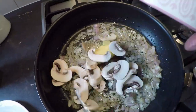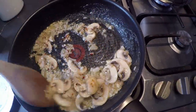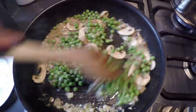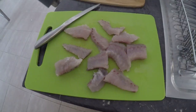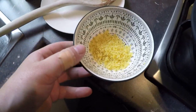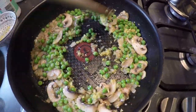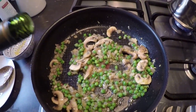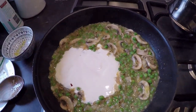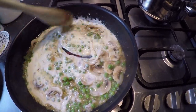Next, chuck in a knob of butter and a couple of diced mushrooms. I add a little bit of chilli but not too much as it's going to be a cream based dish. Half a cup of baby peas, then I've got my Taylor fillets chopped into big chunks — salt and pepper, and the zest of one lemon. Once it smells nice and fragrant you can add in a glug of wine, let that reduce a little, then add in about a third of a cup of cream. Heat it up slowly until you start seeing some bubbles form — you don't want to overcook it or make it split because it's going into the oven soon.